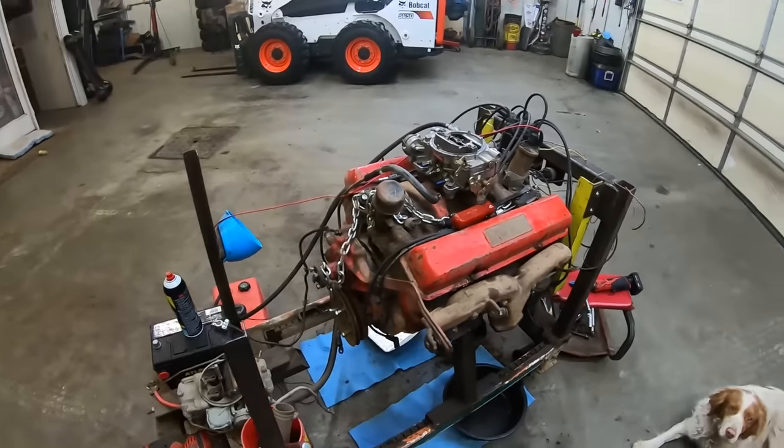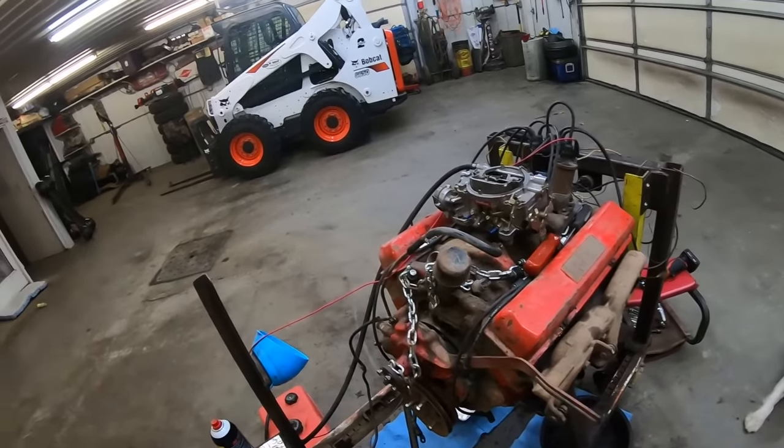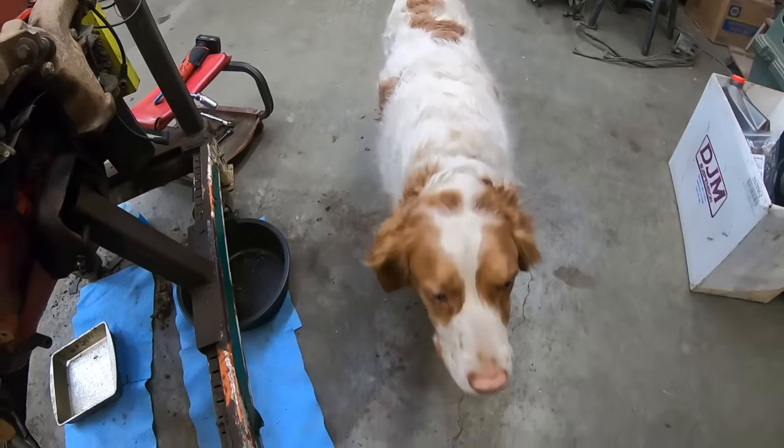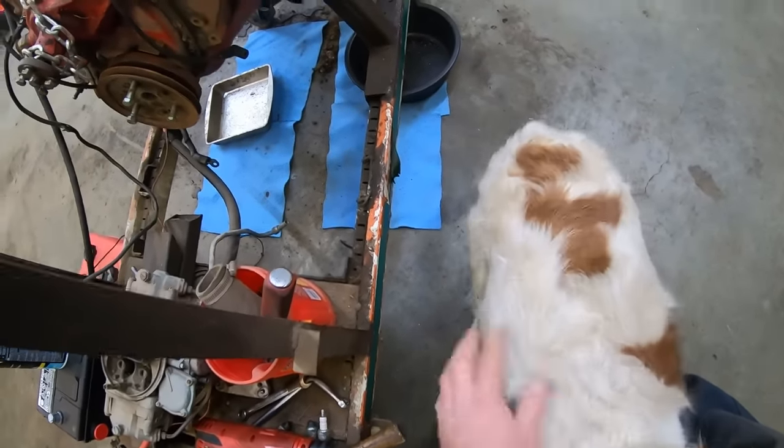Anyway, less yak and more turning engines over. Here we go. I'm gonna turn it over real slow. You move the pan to wherever the oil's coming out, okay? You're a good helper.